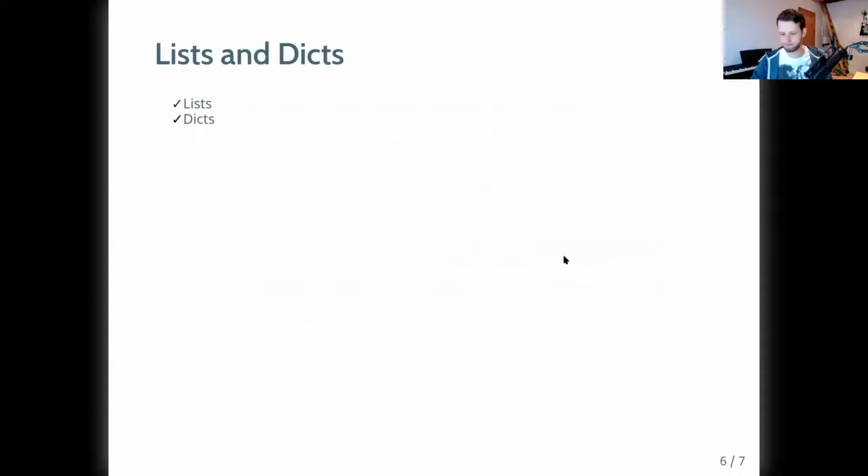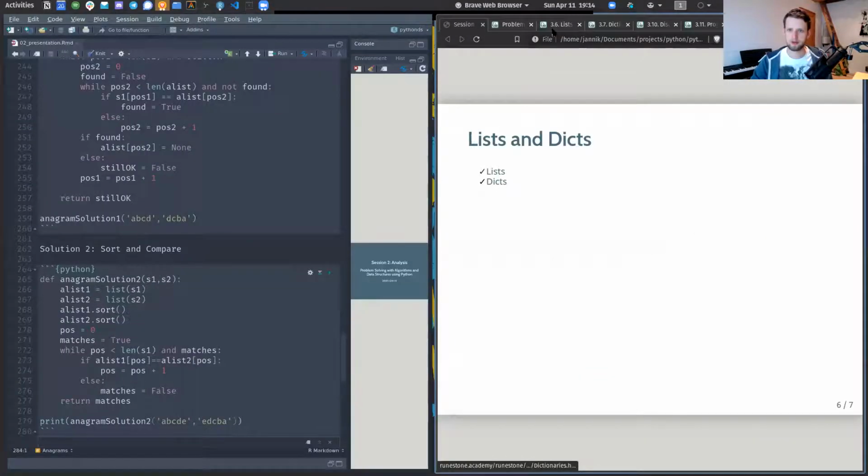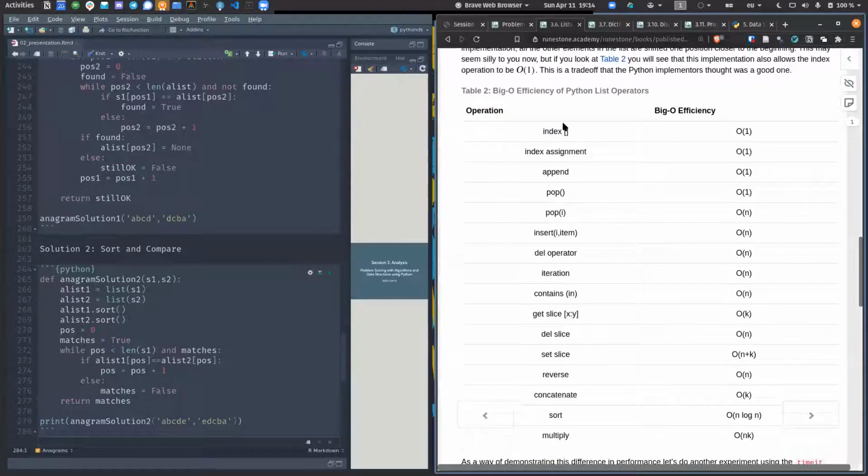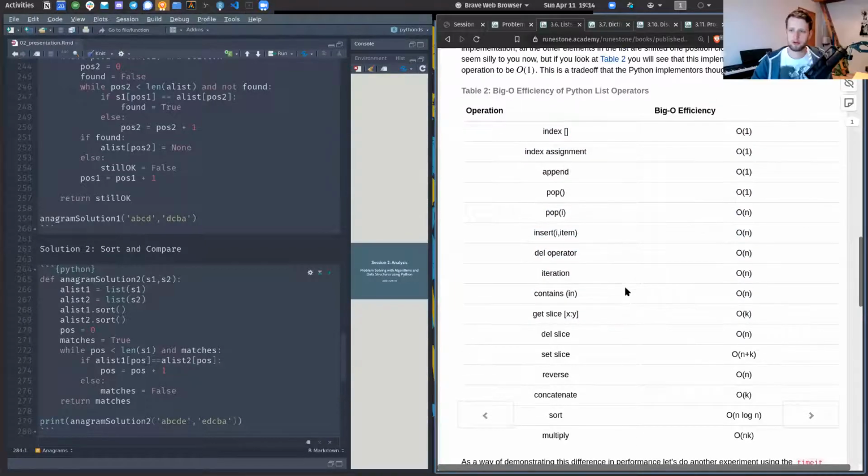And then getting into lists and dictionaries, where we're talking about the common operations on lists. What I find interesting here, the most striking thing, is that taking a thing off the end is just O(1), so it doesn't even matter how long the list is. Putting something on the end also doesn't matter how long the list is. Just if we want to get a special element from the beginning or the middle of the list, it depends on the length of the list.